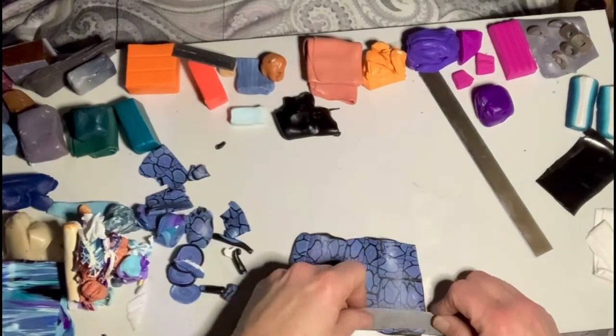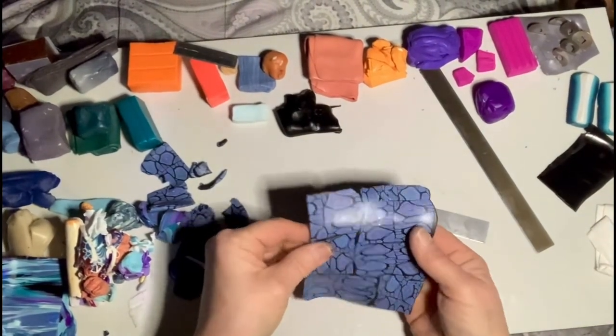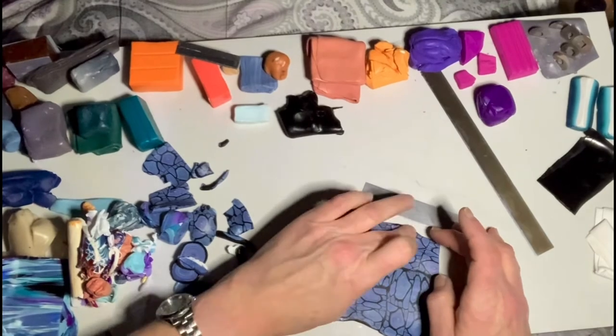Cut this black off right here. I don't want that getting all widened. Okay, so that's once on my thickest setting, and this was already fairly thin, so I'm going to need to take it down. But this is where it didn't get burnished well enough, so that's kind of coming apart a little bit.